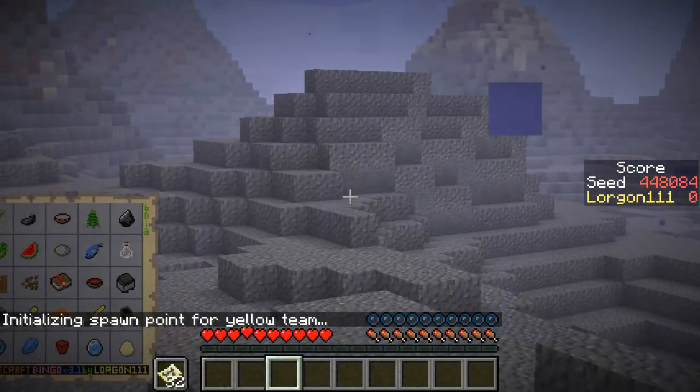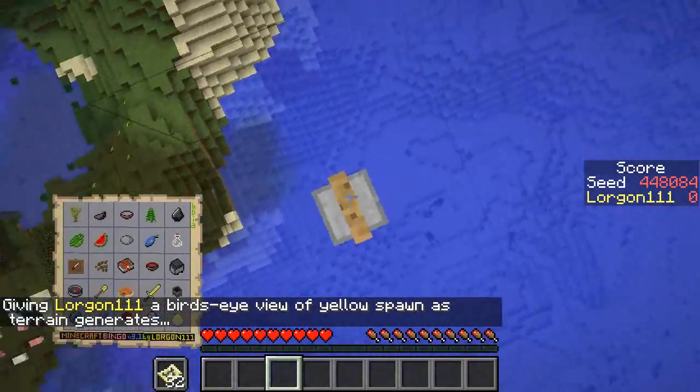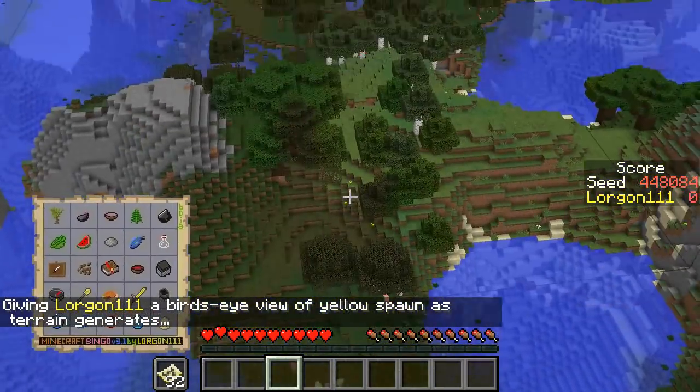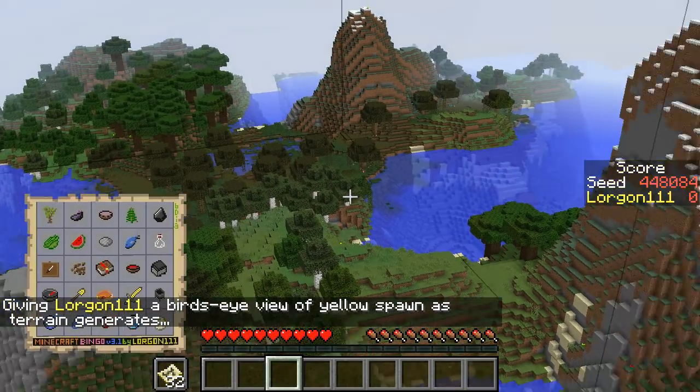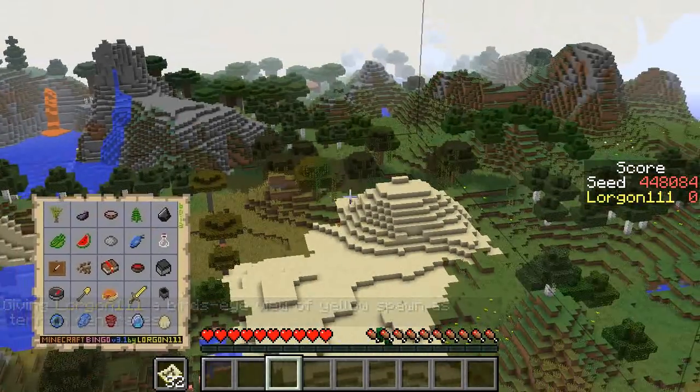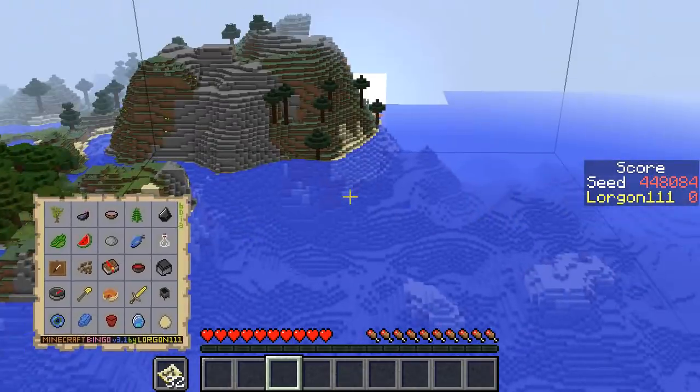I think I have boats turned on still. I do as well, but we're close enough to a landmass that I think we can ignore them. I just leave them turned on now. And of course, there's a giant swamp very near spawn, and another swamp over there, since we need the ender pearl. Swamps all around.